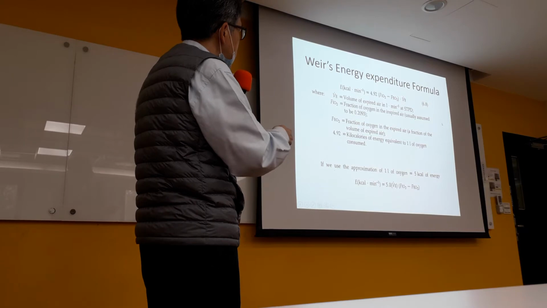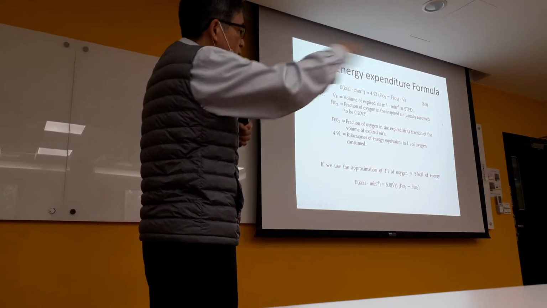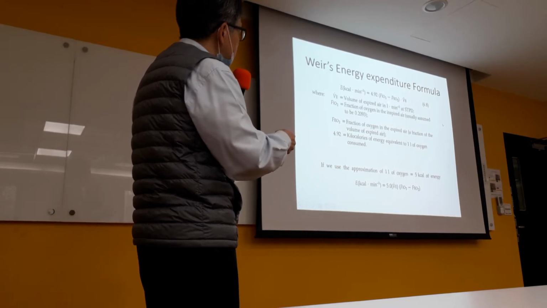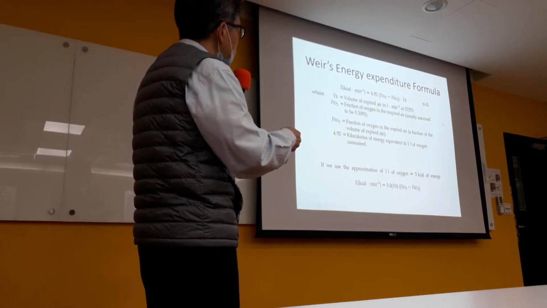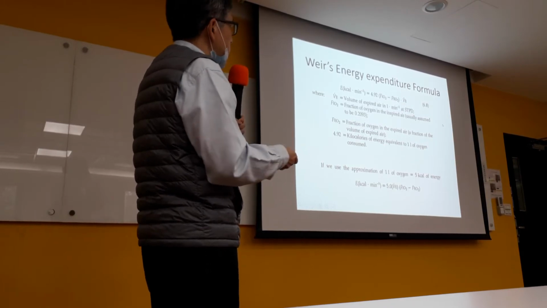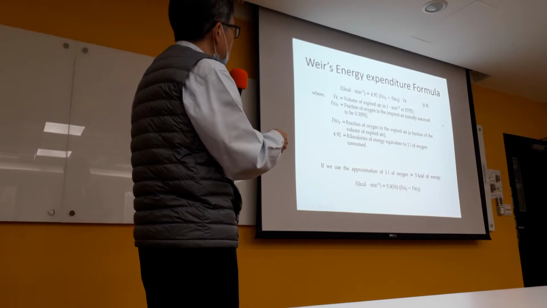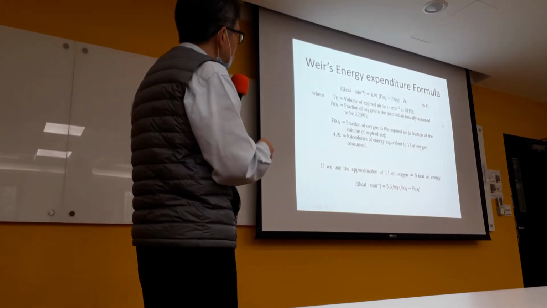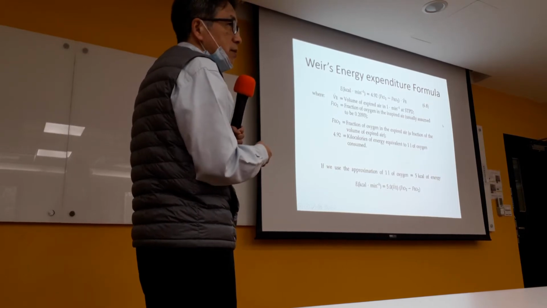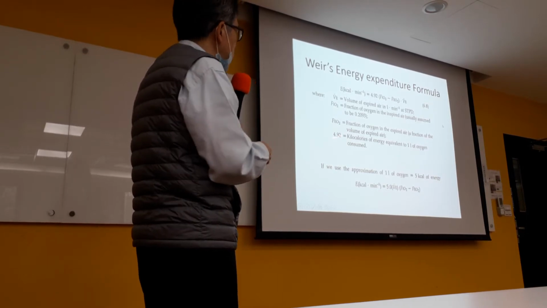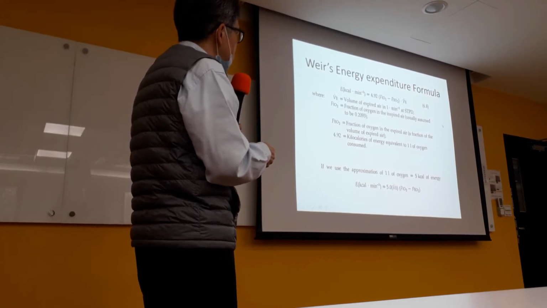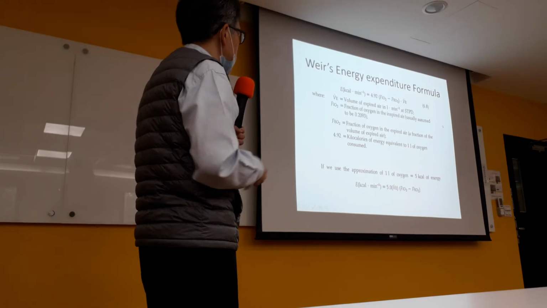Multiply the total volume of the expired air, the output air. Okay, so then you get total liters of oxygen being used per minute, and multiply by 5. This equation says it's 4.92. Okay, close to 5. Usually we can use 5 also. That means 5 kilocalories equivalent to 1 liter of oxygen consumed.